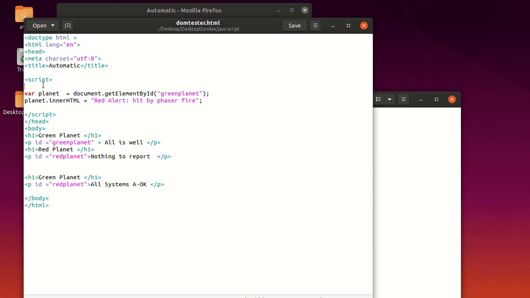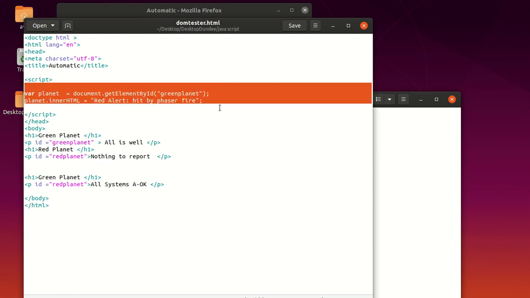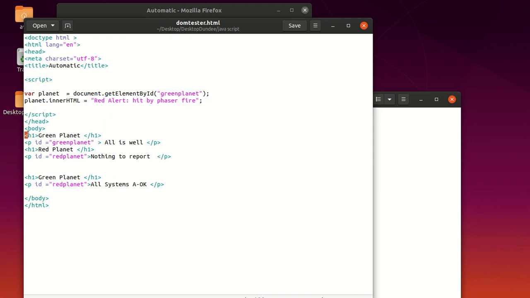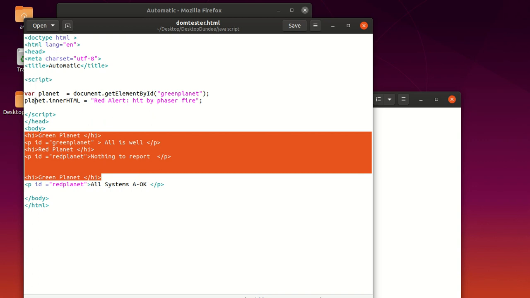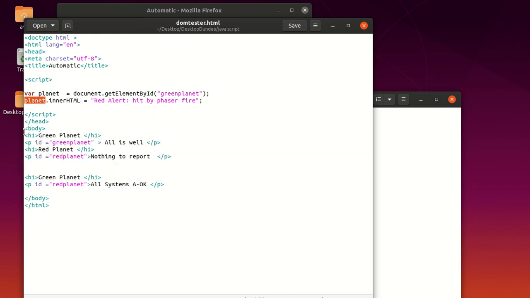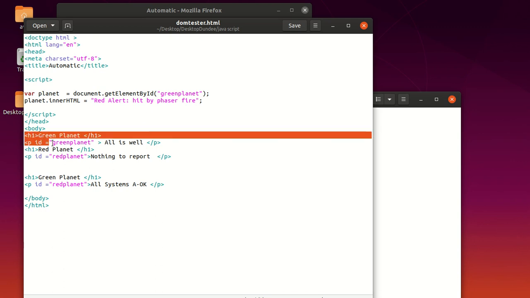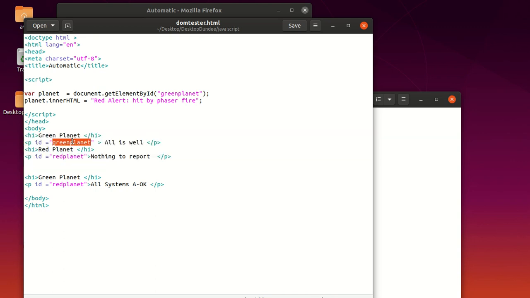We typed our JavaScript, but it sees this before it goes down here. You get me? So it sees this before the page loads. So when the page loads, it cannot see this. You get me? So we wanted to replace this with this. Since it sees this when the page loads, it means it doesn't see this code. So we want to use this code to replace this instead of showing that.